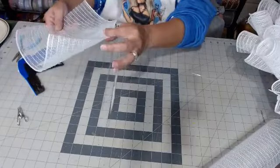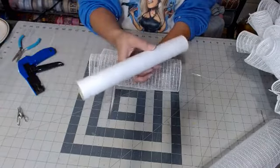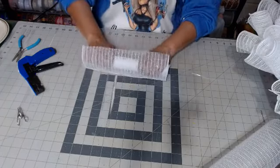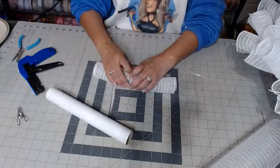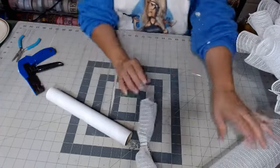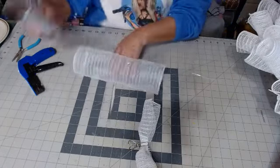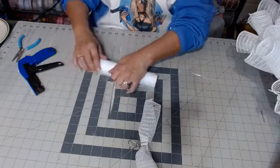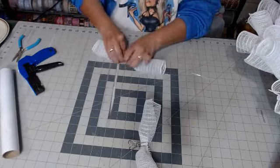So 10 by 10, curl side up. I use the inside of a mesh roller. Put that right in there and then just curl that mesh around it. Pull that tube out, pinch right there in the middle, scrunch. So same thing. Wrap it, and this just ensures that your curls are basically all the same size.